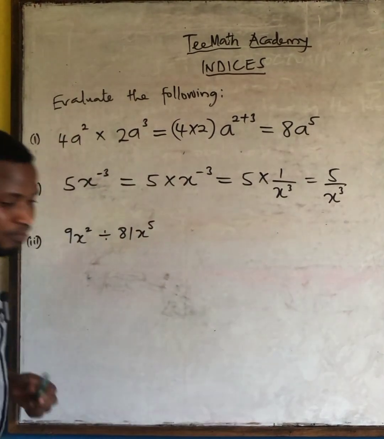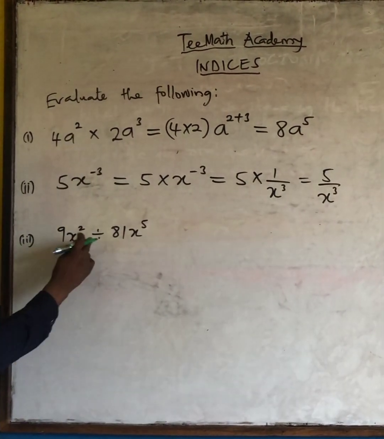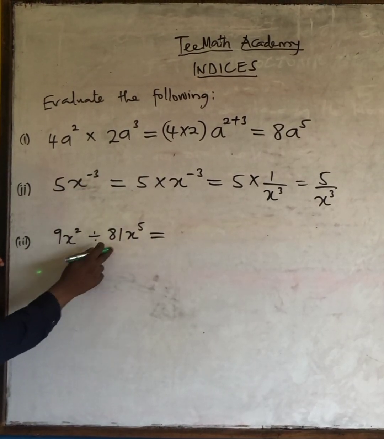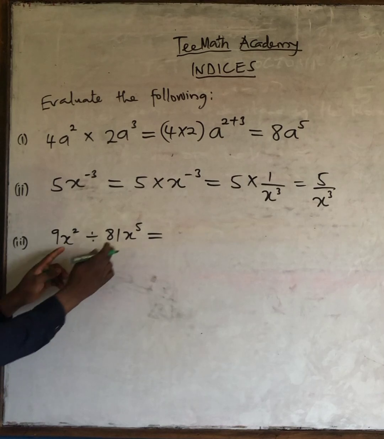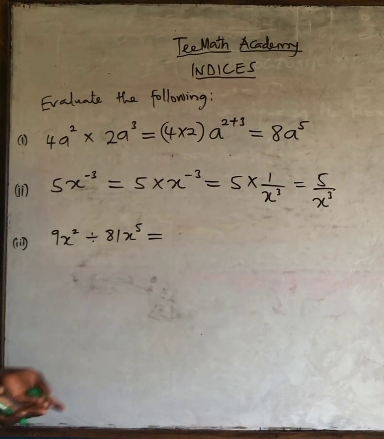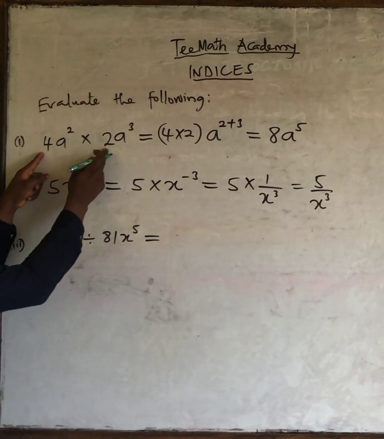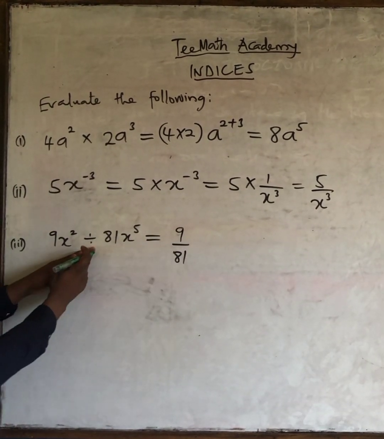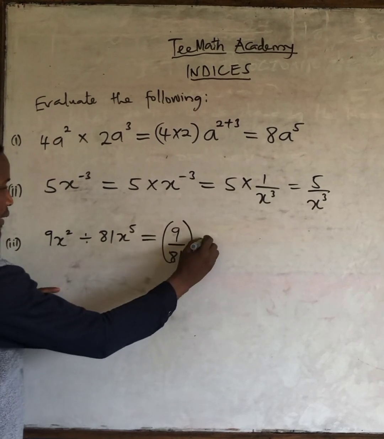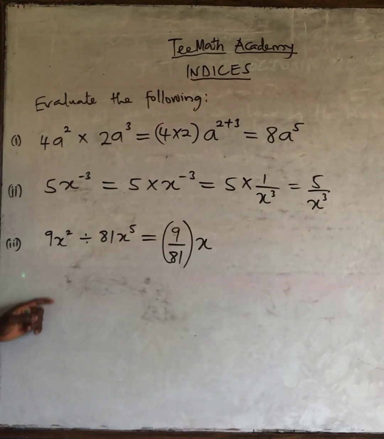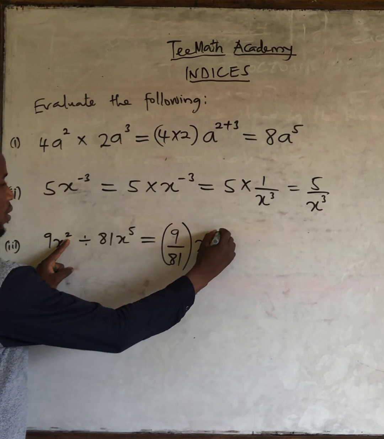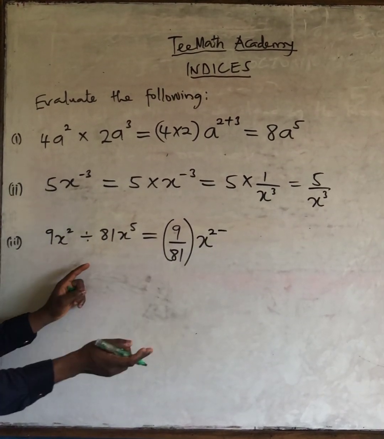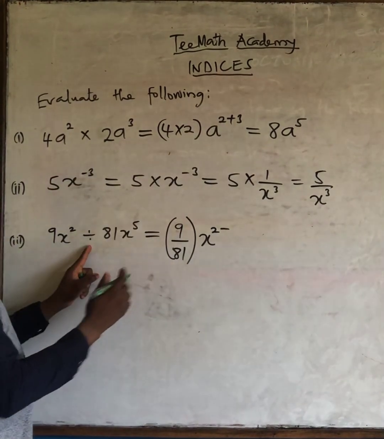And also, looking at this number 3, this is division, this is multiplication, the same thing. So what do we do? I'll divide this as it is. My business is the base. Since they are the same, I'll pick one of them. But the number will be divided, while the number of this one will be multiplied. Okay, so that will be 9 over 81 as it is. Then I'll pick one of the bases, then we have here 2 minus, because the law of division in indices, you subtract the powers. Multiplication, you add. Okay, so that will be 5.